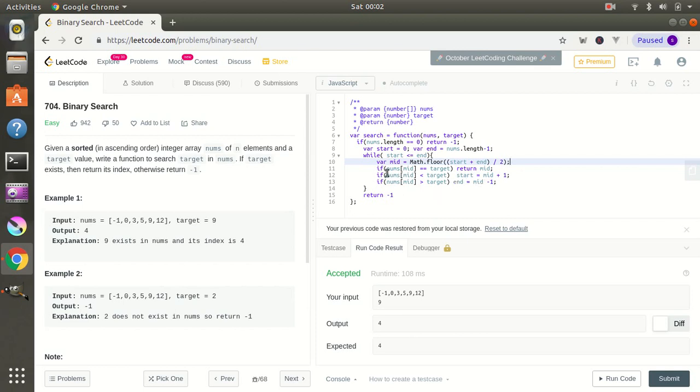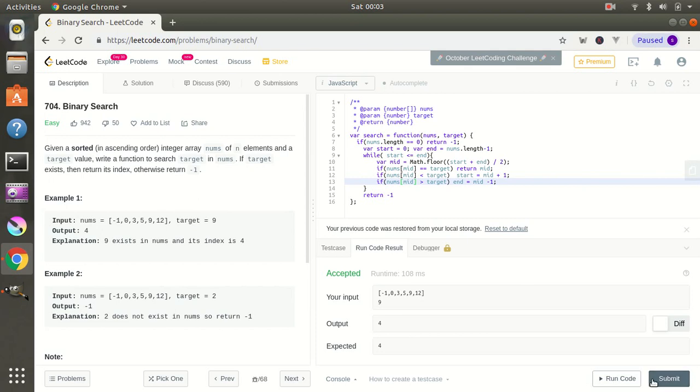So in the case nums of mid is less than target, what that means is our mid value is actually less than our target value. And in the other case, nums of mid greater than target, what that means is our actual target value is a number less than the mid value. And in the case that none of these three conditions are met, we return -1, which basically reflects that the target value was not found in the array.